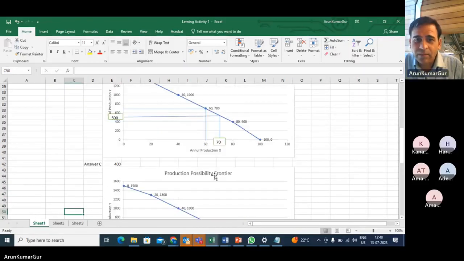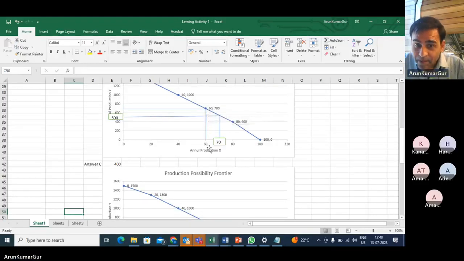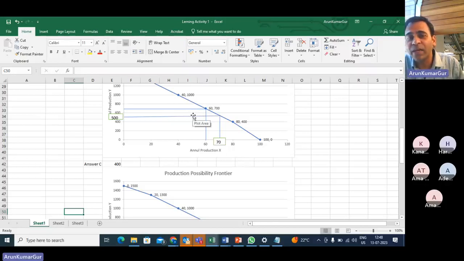Here if 700 goods of Y product were produced and X goods were produced to the 60 numbers. And if they want to produce 10 more of X, then how much number of Y products will be compromised? What opportunity loss will be happened for Y?